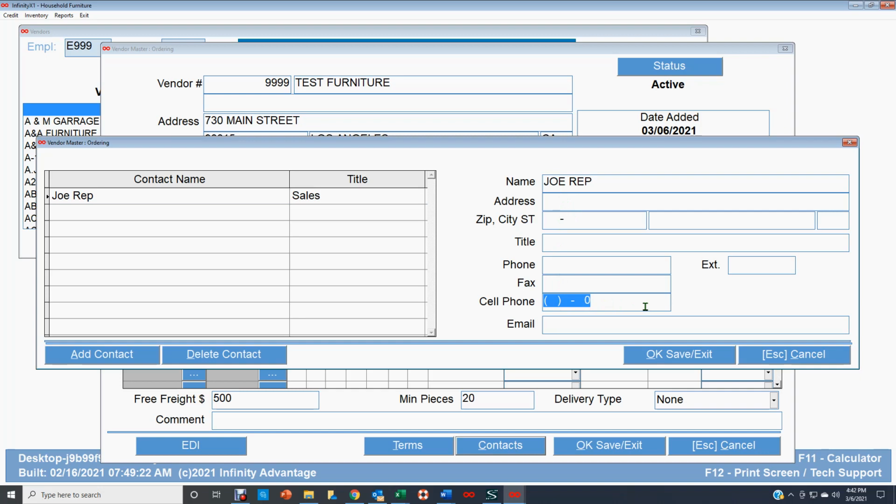Probably the most important thing you have there is the phone number to reach them and email. And you can now go down and enter some additional contacts at the company.